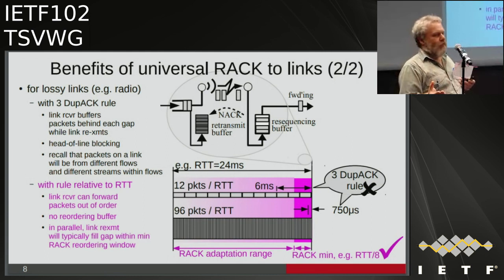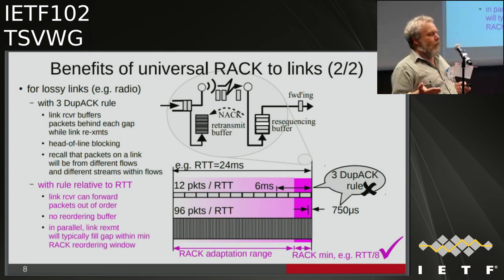And obviously that delays everything, and in particular it delays all the packets you're holding, which may not even be for the same flow, because this is at the link level, or it may not be for the same stream, if it's QUIC or something like that. And it's very difficult to know whether they are or not. So you've got your head of line blocking.